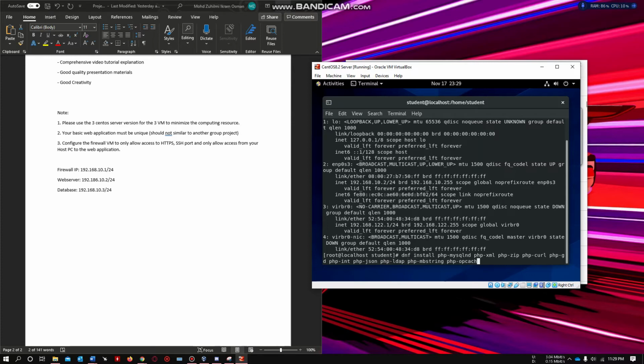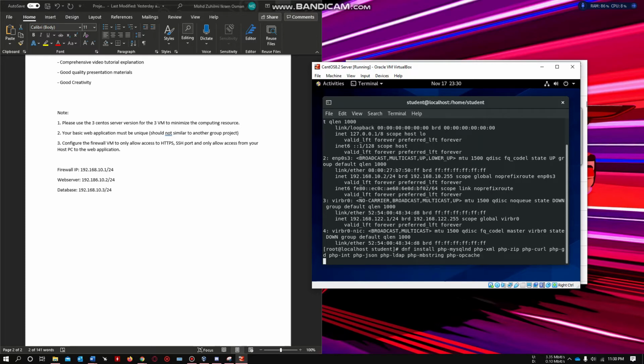This is all the PHP modules that are required for NextCloud. We have MySQL, XML, zip, curl, JSON, LDAP, and opcache. Here are the requisite PHP modules. So we can press enter to install all these modules and wait until the module installation is done.